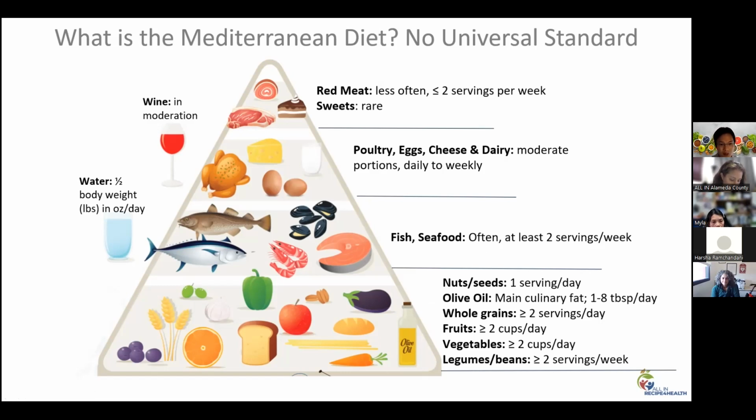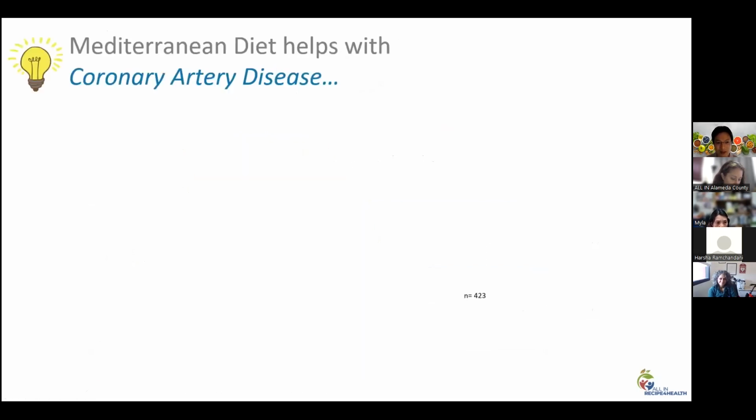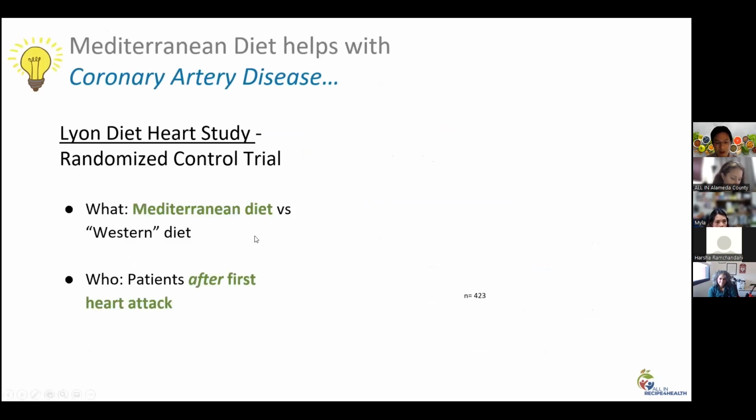So the question is, great, I've heard a lot about it. I don't know what part of the world it is, some part in the Mediterranean, where in the Mediterranean. What's the data, Dr. Chen? Is there anything behind this? You know, DASH diet sounds like there's some good data. This is pretty powerful if you use it for coronary artery disease.